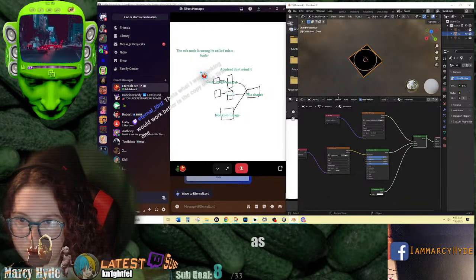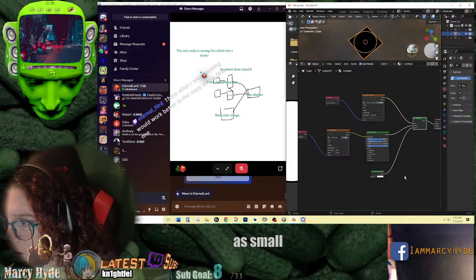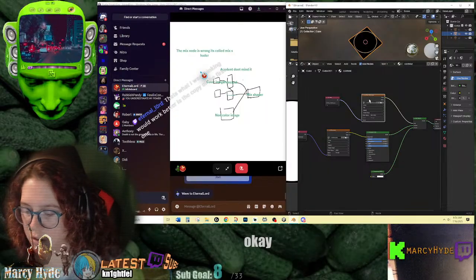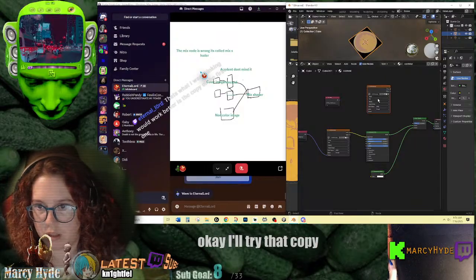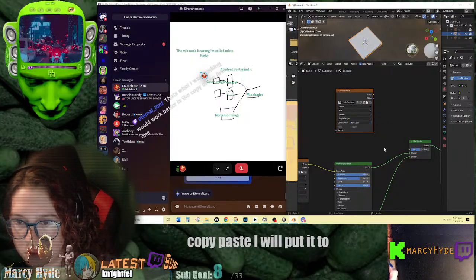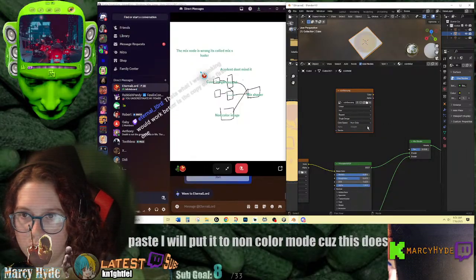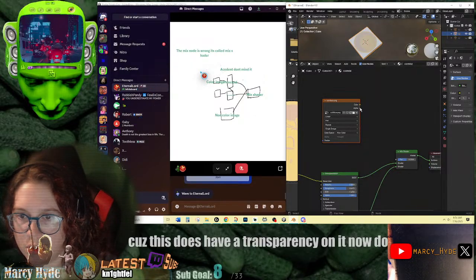Kind of small. Okay, I'll try that. Copy, paste. And we'll put it to non-color mode. Because this does have a transparency on it. Now do I bring the color out or the alpha?